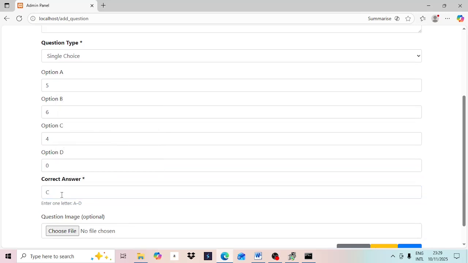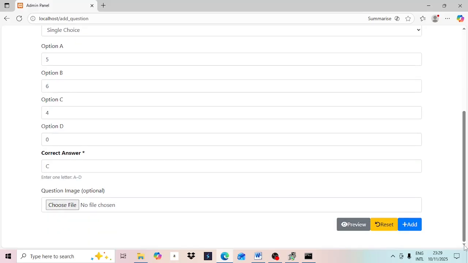This will enable the computer, the CBT software application, to be able to mark the correct answer without you marking, because we have already provided the answers. So even if you have 100 questions, 100 students, 1,000 students, the computer will automatically mark each and every student based on the answers they have provided. So you can have a preview of how it will look like.